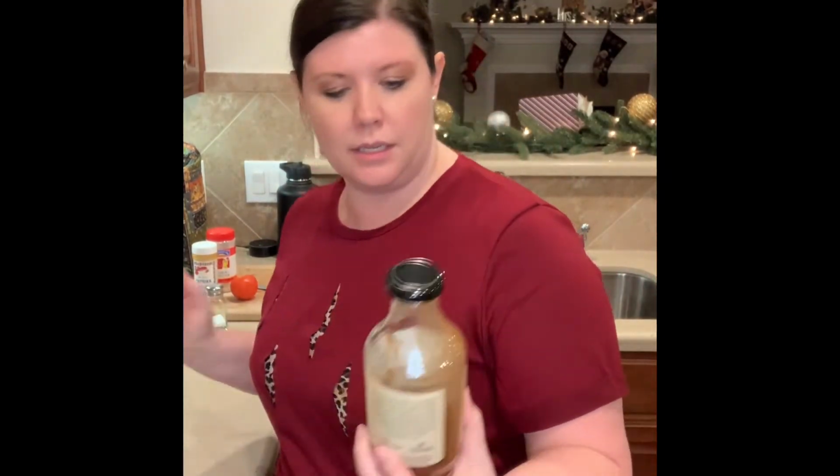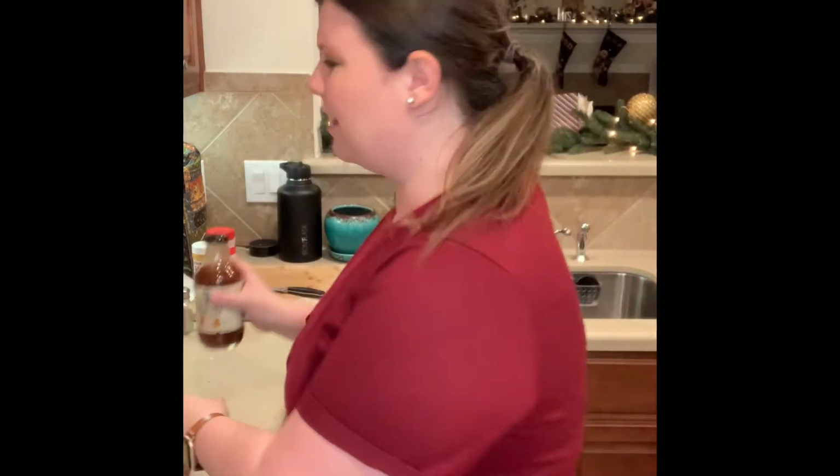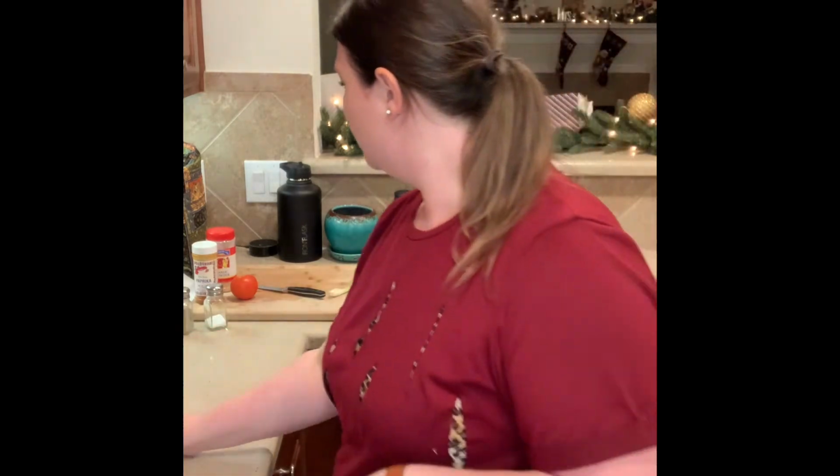This Hughes is sugar-free, and it's 10 calories for 2 tablespoons, which is phenomenal. I think you can have a quarter of a cup for 1 point, which is great. I'm not a huge barbecue person, sauce-wise, but if you like it, it's a great choice. They've got an original, which, as you can see, we've already gone through, so I just had a tiny bit of that in my cup. And then he's got a honey, which is what I mixed a little of into what I had left in my regular. He's got a lot of different varieties. So you'll need some of that. I don't know how much yet, so I just filled a little ramekin, and we'll see how it goes.